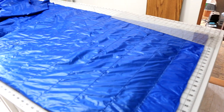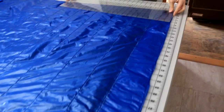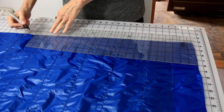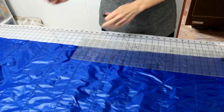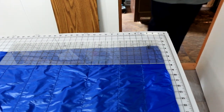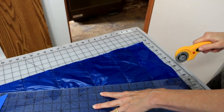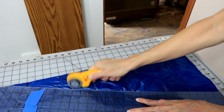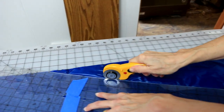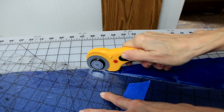To create the foot end taper, fold your quilt in half lengthwise making sure your edges and ends match up. Make a mark 20 inches from the fold on the bottom of the quilt and 24 inches from the bottom on the side of the quilt. Note that the bottom of the quilt had already been marked, so only the side marking is shown in the video. Connect those two marks and cut away the excess fabric, then trim the excess mesh along the sides. If you're using scissors, you'll probably trim one side at a time after drawing a line between your marks.